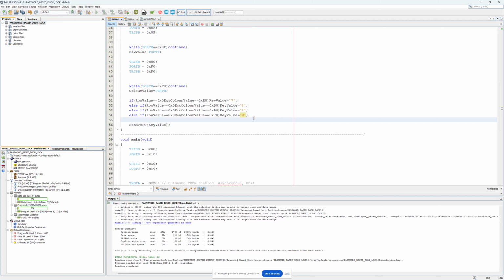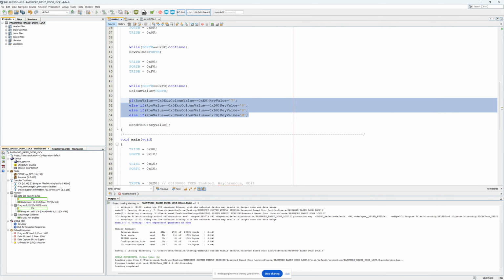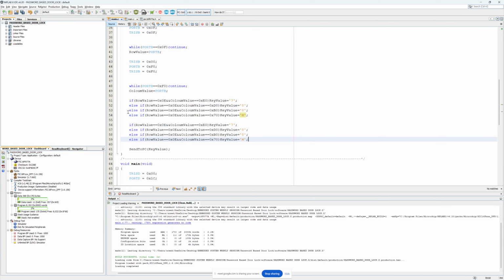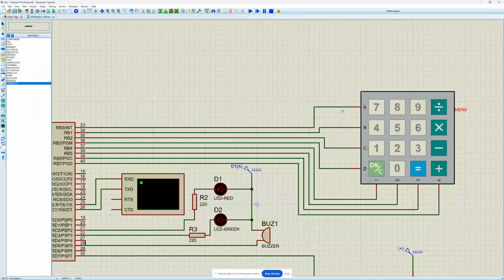Okay. Now we have another row value. Need to find out another row value. So here it should be else if only. So 0E means this row is complete. Now we have this row. This row value will come like 1101.